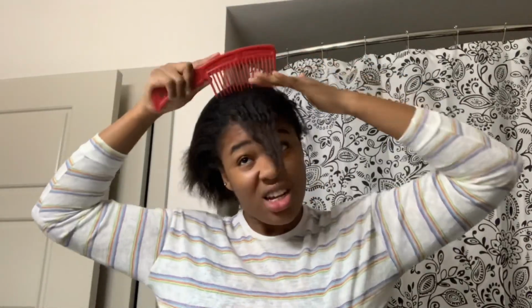This is me trying to get ready. I don't know what to do to this hair. I was in my cornrows yesterday, so I'm just going to do something to make it look presentable for the mall. I already did this part yesterday because I saw something online and thought maybe I could recreate what this person did, but it did not work.